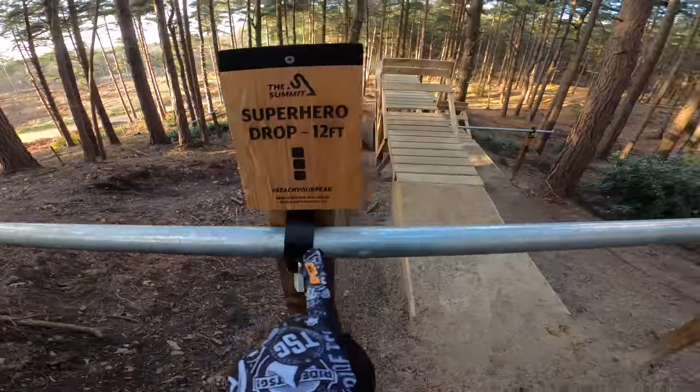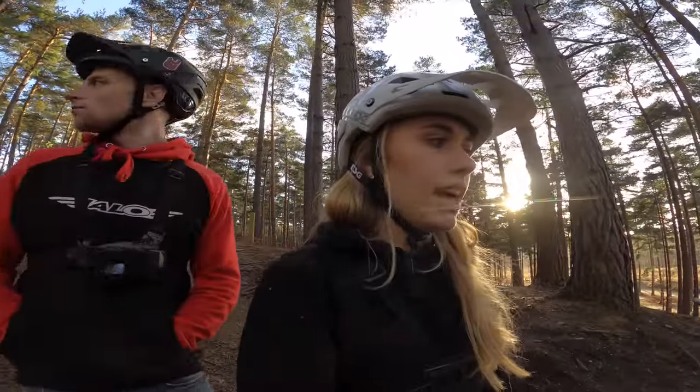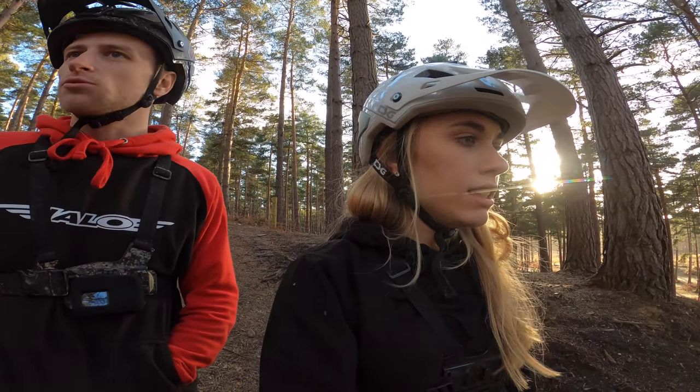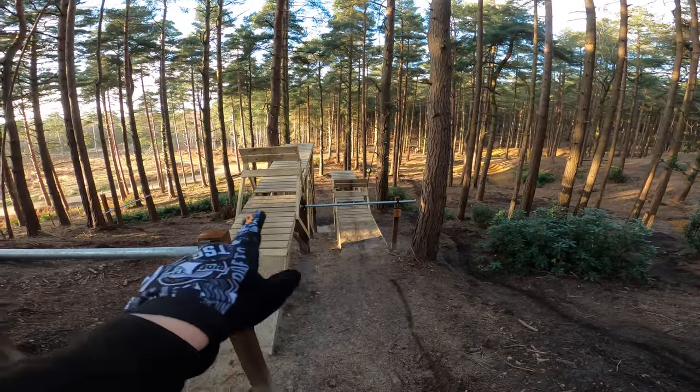It's 12 foot, and as you can see, they've put these bars across here so that people just don't come and basically send it, because it's a public day for the people to ride. Obviously, the little drops and the smaller stuff over this side, you can still get hurt on, it's dangerous. But if you got that and get it wrong, then it's going to be a massive, massive accident. But then here is the 8 foot one, so 12 foot, 8 foot.